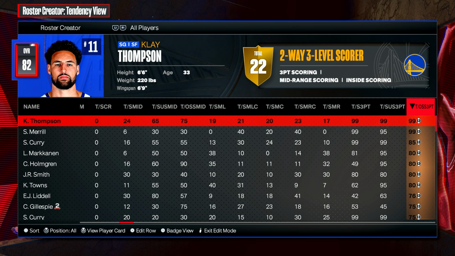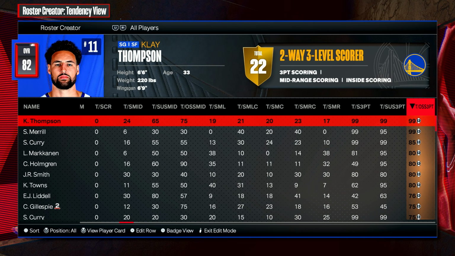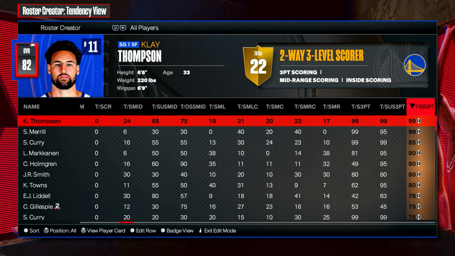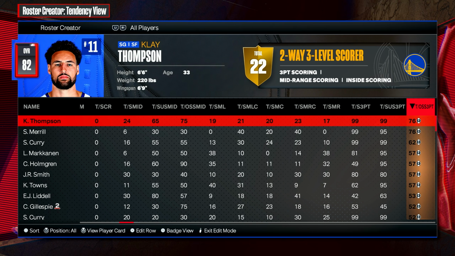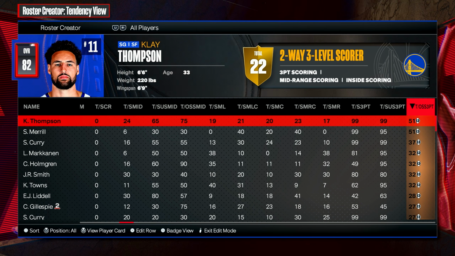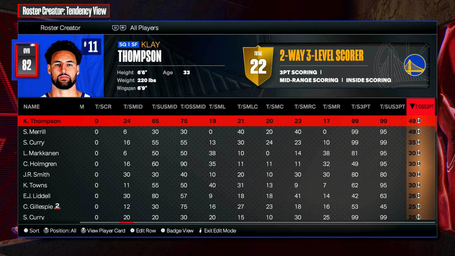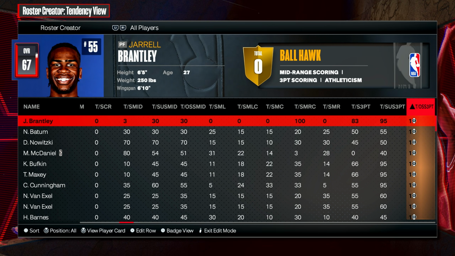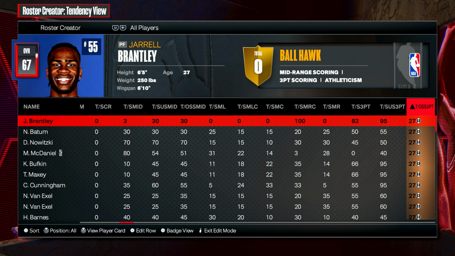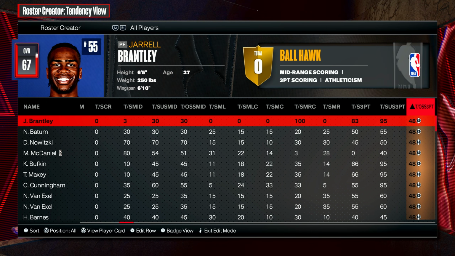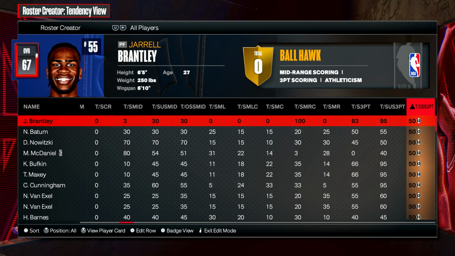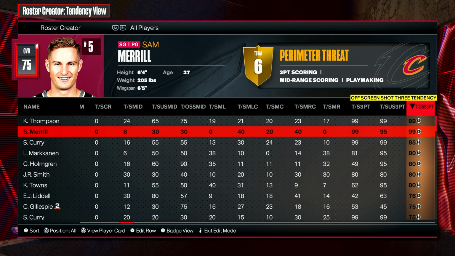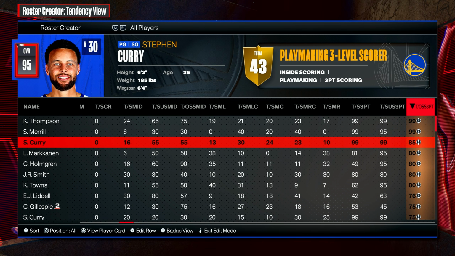So it's extremely simple, and that's what I was trying to explain, but it's hard to explain through text. All you have to do to apply a lower limit is subtract 50. So we're going to take Clay from 99, and it's going to go all the way down to 49. And then what I like to do is press sort again so I can see the lower end now. And you're going to add 50. And we'll get that 0 up to 50. And now, as you can see, the lowest person has 50, and Clay is right where he was, still the highest at 99. And this guy, Sam Merrill, is 99 as well. I don't know who that is.